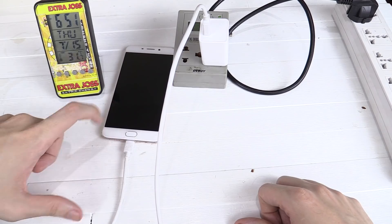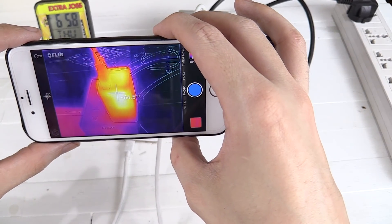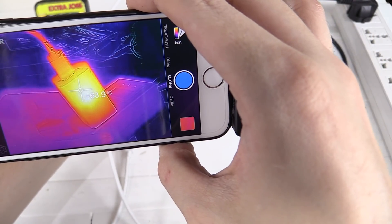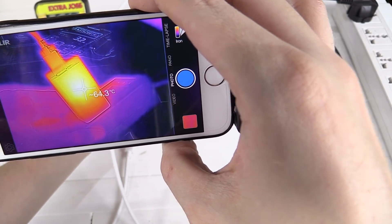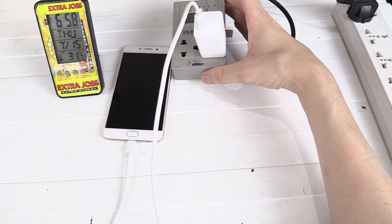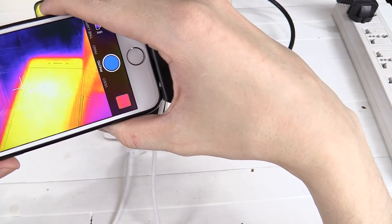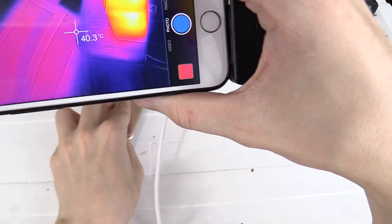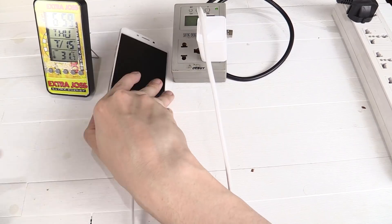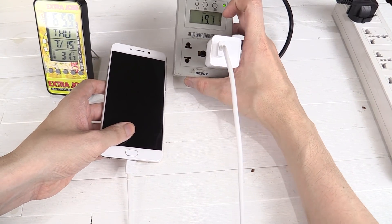So just nine more minutes and then we can check how much charge we managed to push in. There's just a couple minutes left. Let's check the temperature of the charger — we're reading around 65 degrees Celsius on the side, around 60 to 63 on the top, maybe pushing as high as 65 degrees Celsius. It feels pretty hot — you definitely couldn't keep your fingers on that without burning yourself eventually. Let's check the phone — we're reading around 42 degrees Celsius on the front and around 40 degrees on the back. You can see it's pretty uniform all the way across the phone, so the phone has heated up a little bit but not that much. Definitely not as much as other phones, especially considering this is pumping in 20 watts — this is a very, very fast charger.